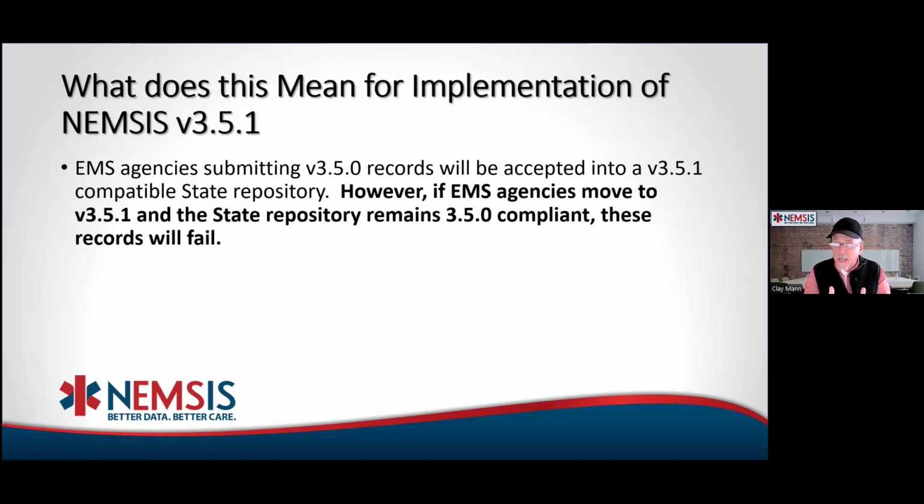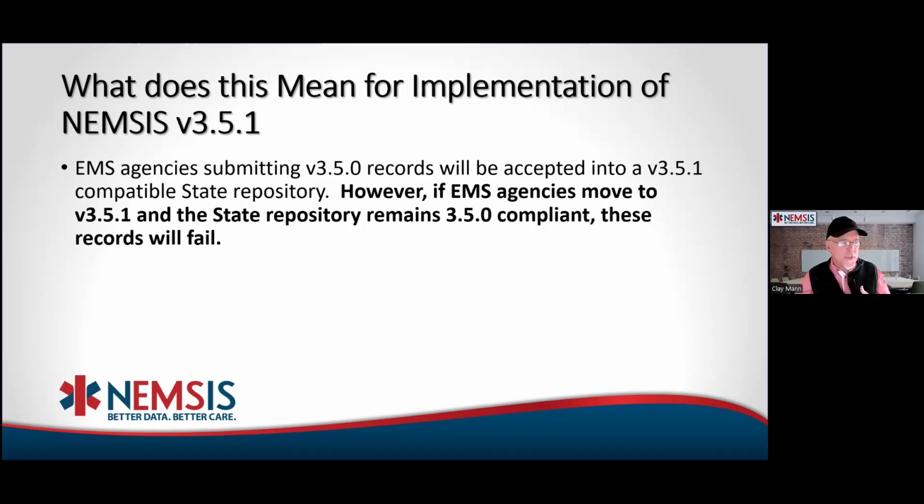However, if an agency moves to 3.5.1, but the state repository is kept at 3.5.0 compliance, these records will fail. So it's important to recognize what it means to be backwards compatible. This is an important point, and we may have questions related to this as we move forward.